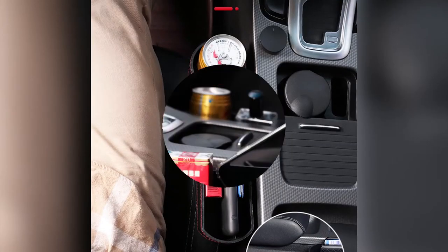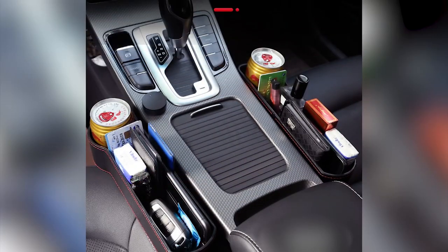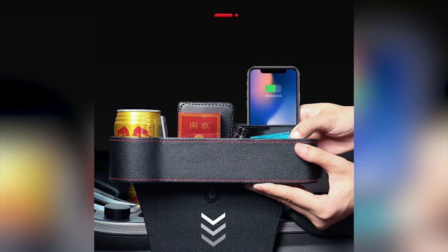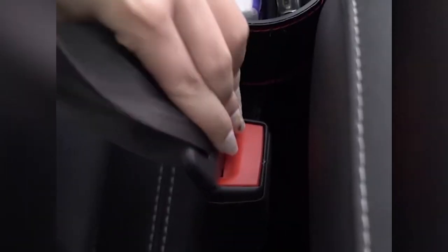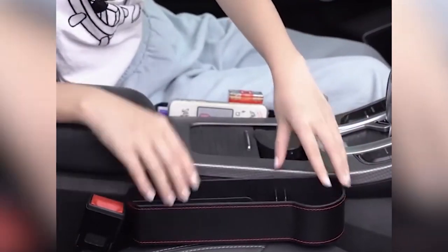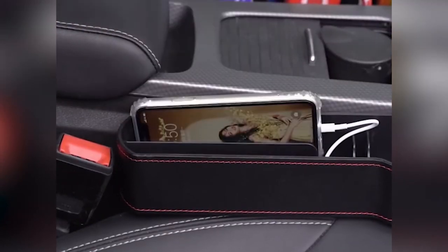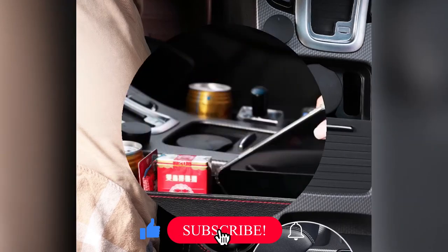The car seat pockets fit a gap space of between 1.2 to 4 centimeters. As long as you have suitable space between your seat and console, they'll work perfectly — they just slide between the seat and center console. Note that this organizer may slightly shift if you move the seats. The package comes with an organizer for both the driver and passenger side, as well as Velcro to conveniently secure it without damaging the interior.